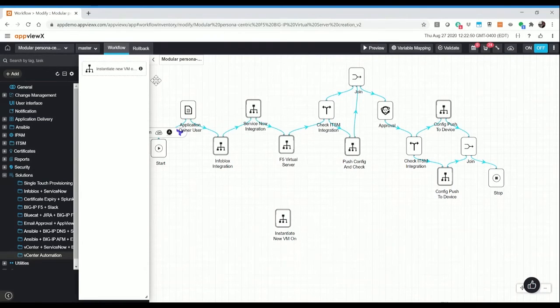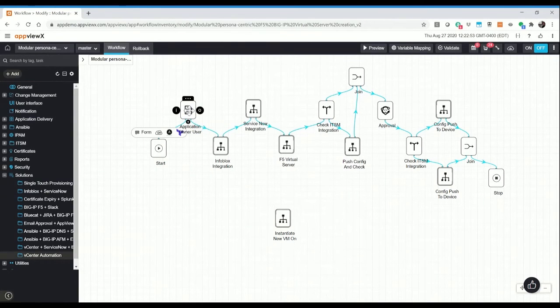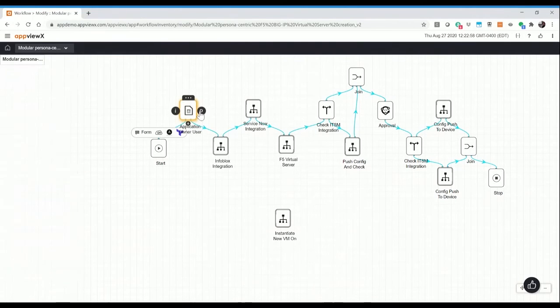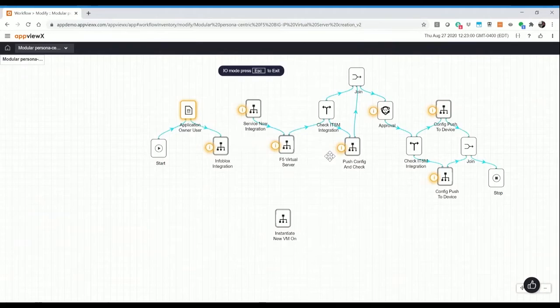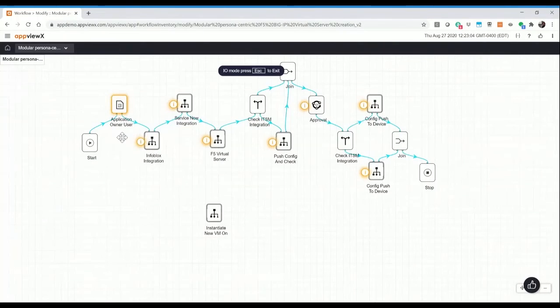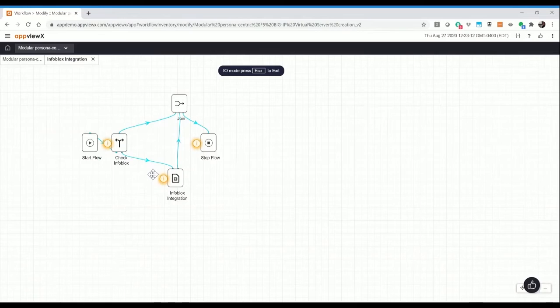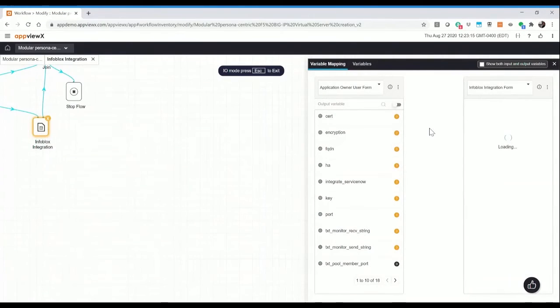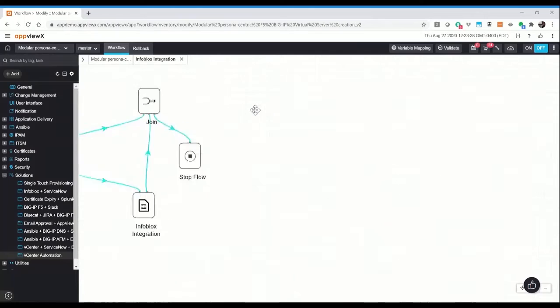The way the mapping is done is there is a variable mapping, so you can click on this, and if you click on the IO, it shows the different areas where that particular data is passed on to. I can click on another one, and it tells me how each one is mapped. Here it will show you that the FQDN is passed on to Infoblox to create that particular record and whatnot. So this has gone to a variable mapping mode. I just escape and come back to the workflow mode.